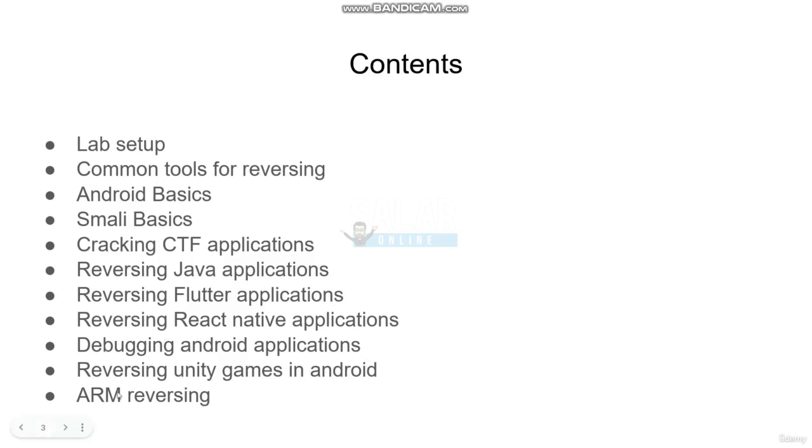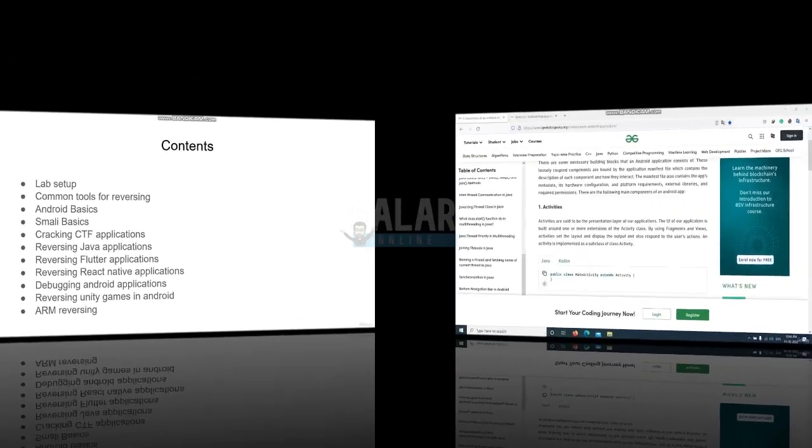After that, it is the ARM reverse engineering section. This section requires some amount of ARM assembly, so it would be nice if you know some ARM assembly. If you don't, you can skip this section or learn some assembly and come back. So these are all for this course. I hope you enjoy this course and I'll be seeing you there.